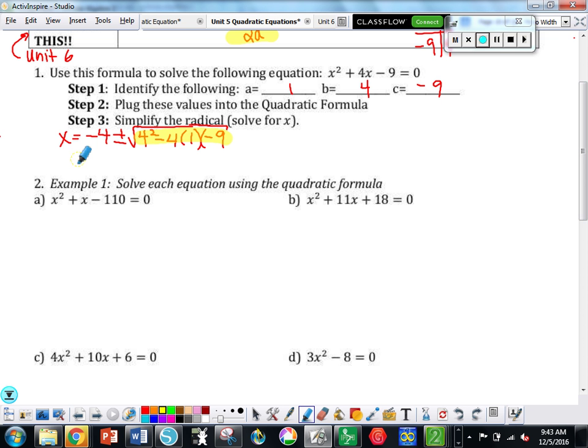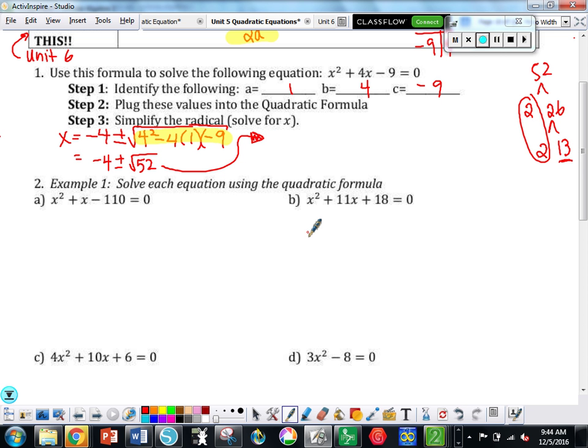Okay, so let's rewrite this. This equals -4 plus or minus the square root of 52. Did we take time to learn how to simplify a radical? That is the next step. So off on the side, let's do the factor tree so that we can simplify the radical. Marcus, when you got that ugly number, that means 52 is not a perfect square, right? So we're going to take that 52, it's 2 times 26, and 26 is 2 times 13, and 13 is a loner. So group of 2s, loner 13. Is that okay?